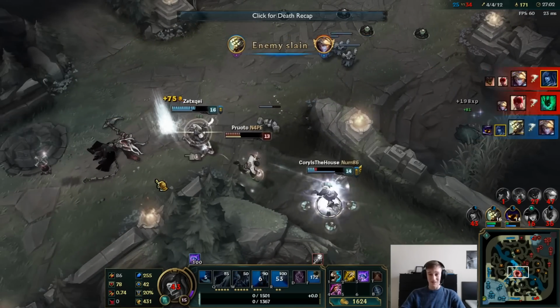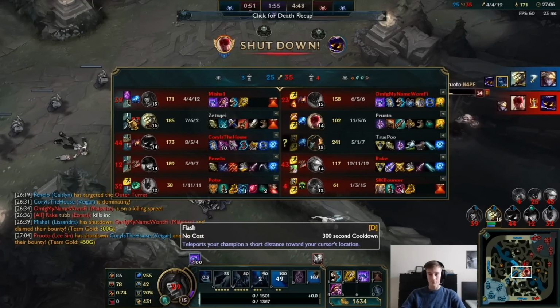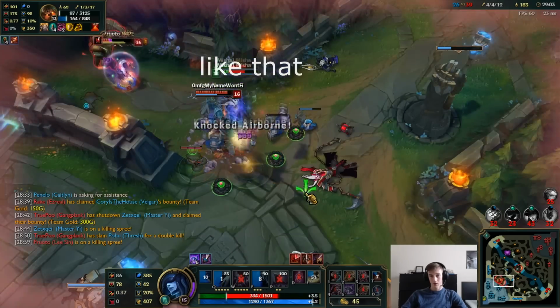If you want a specific build and a guide through it, I've left the links in the description. But the information that I'm about to tell you will be more interesting, and you can utilize these tricks creatively in your own way to help you break the meta and not be a useless Lissandra.